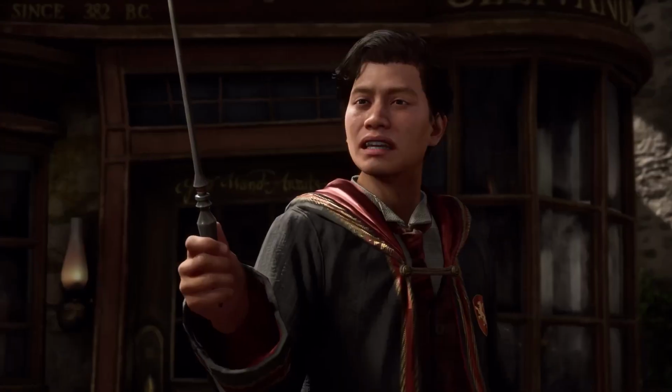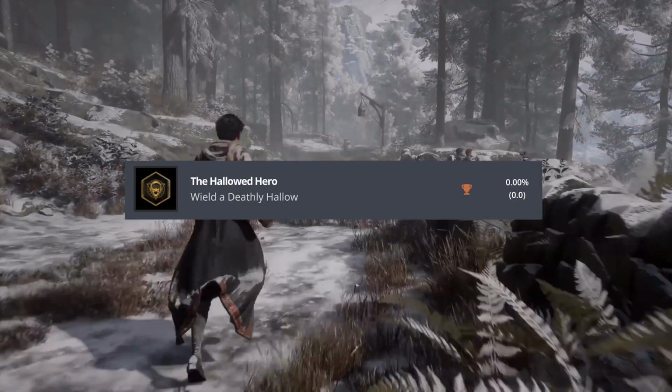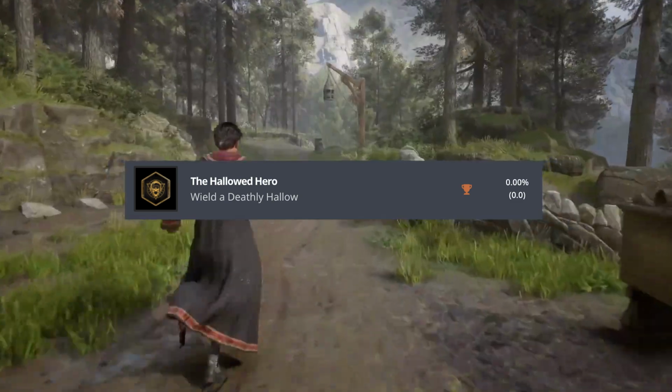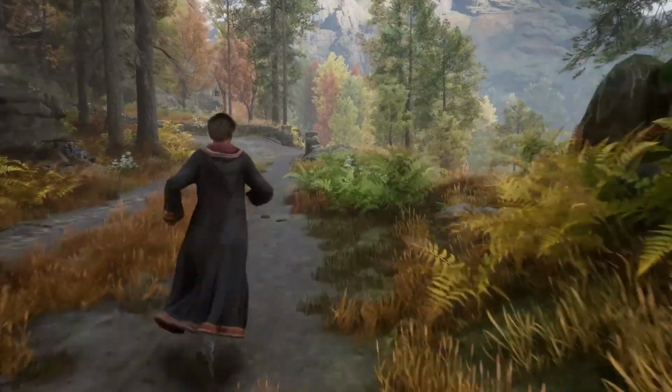Something we don't need to wish for though is the Deathly Hallows. Yes, you heard that right. Wielding a Deathly Hallow earns us the Hallowed Hero trophy, confirming to us that at least one, maybe even all 3 are available in the game.